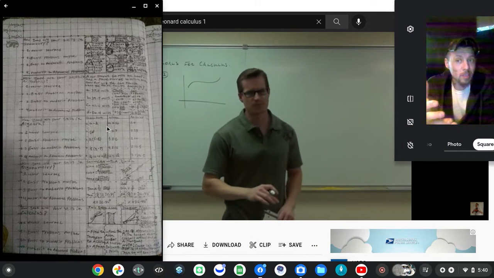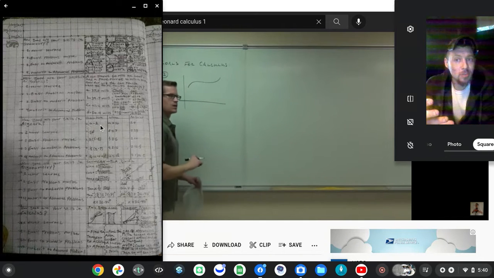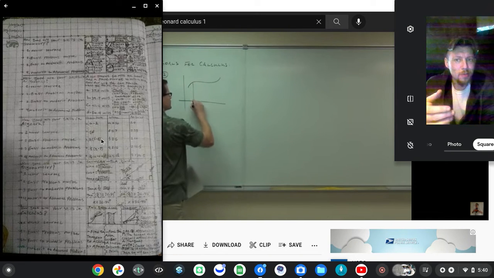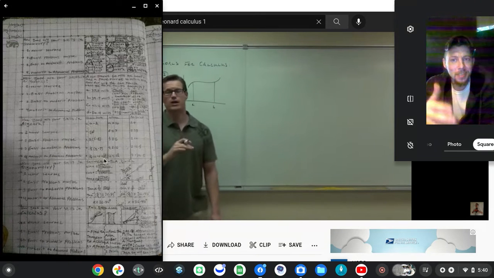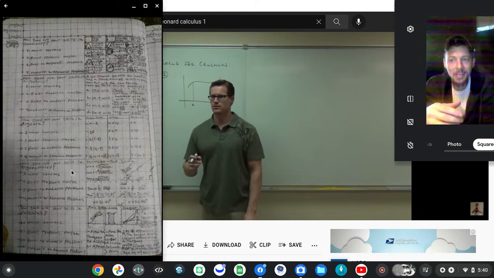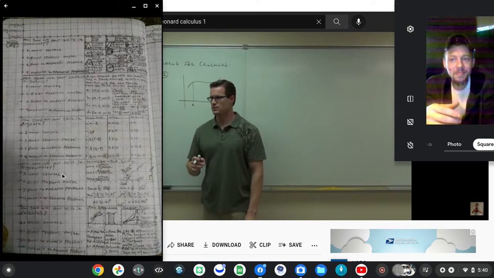I could do a minus 2 if a is between two points. That's pretty straightforward and simple, but it'll get more complicated. Find the area under that curve, whatever I did there. Can you do it?